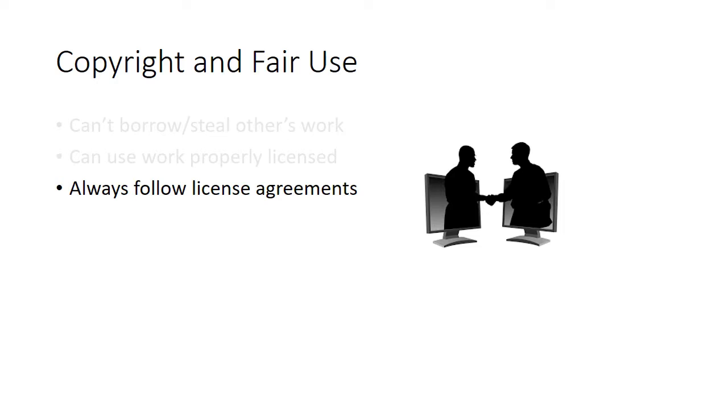And then finally, always follow the license agreements. So if you make an agreement with the copyright holder that you can use this for class, and you're not going to make money off of it, and you're going to give them credit, then you can use it. But if they say you can use it in class and you can't make money on it, but then you put it on a personal site and you're making money, you're not following that agreement. Or if it's part of Creative Commons and you don't give credit to the actual creator, but that license says you have to, that's also a violation. Always follow those license agreements.